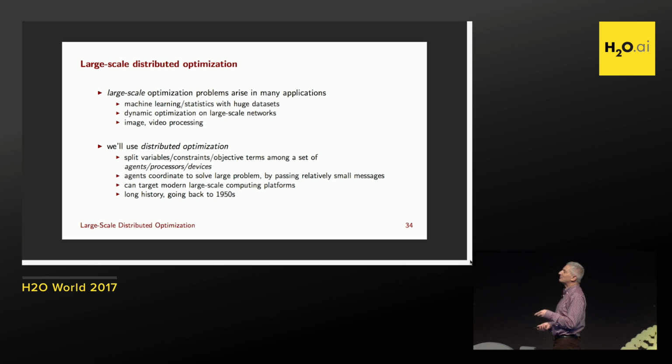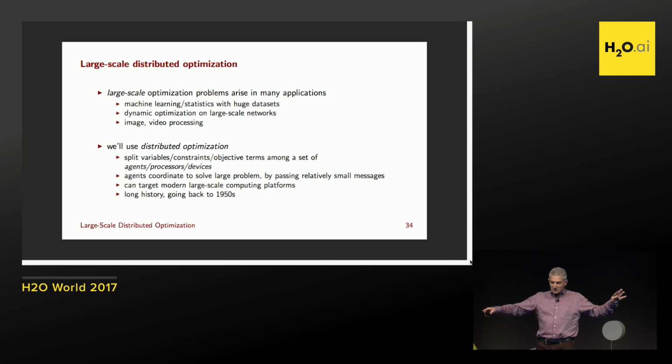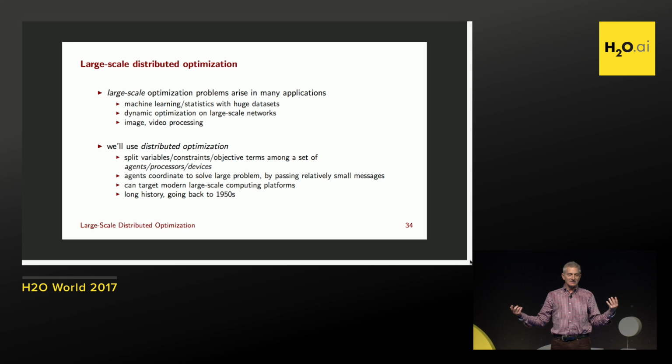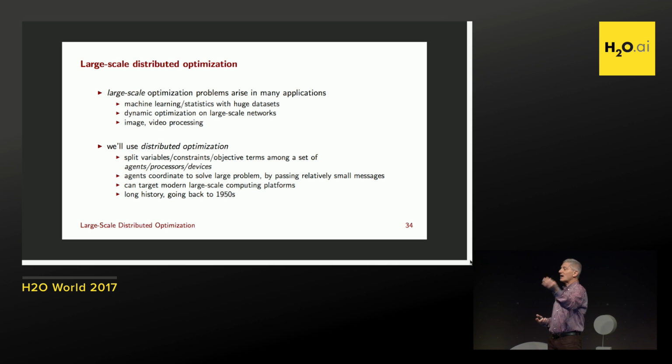So the idea is you're going to split the problem up into a bunch of parts. And then all these problems are going to be solved independently. Now, of course, that's not the solution to the problem because they're all connected. It could be that you have an opinion about a variable and I do too. And if they're not consistent, then we haven't solved the problem, right? So the way that works is we'll then iterate. You can anthropomorphize this and say that we'll all solve a problem, and then we will negotiate with each other, right? Meaning, if you think there's a power flow that should be 3 gigawatts, I think it should be 2, then maybe on the next step we'll each move towards the others or something like that.